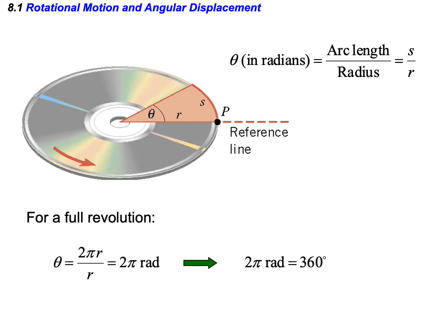This slide shows how to convert degrees to radian. Theta equals this arc length divided by the radius, this angle. I'm not going to talk in detail, so you can check. This arc length is 2 pi times r divided by the radius r, which is equal to 2 pi. So 2 pi equals 360, this angle.